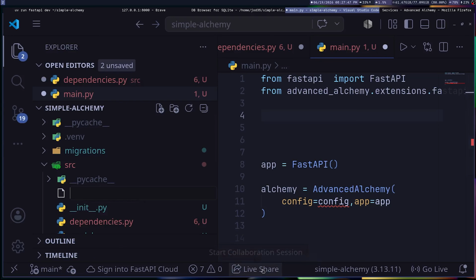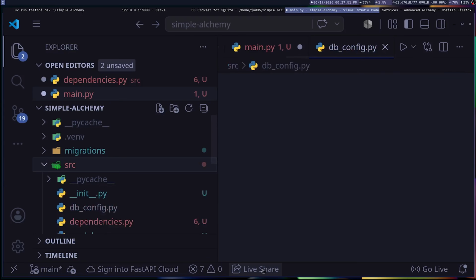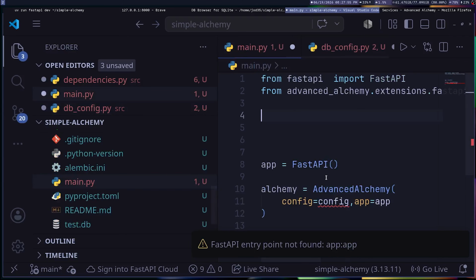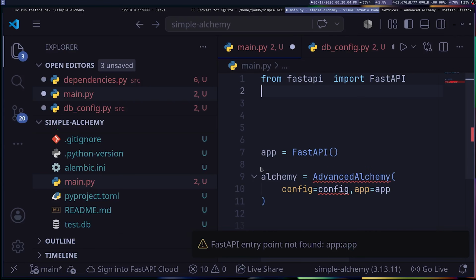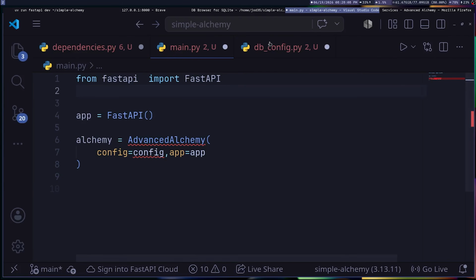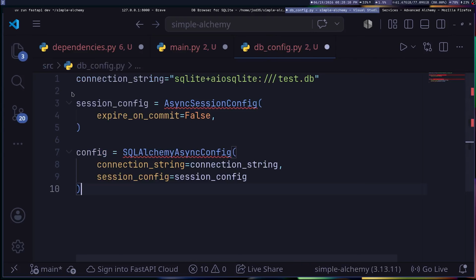I'm going to call this db_config.py. I'll also have to bring in the imports for the classes that I am using right here. So I'll just cut this, or remove it, from the main.py into our db_config.